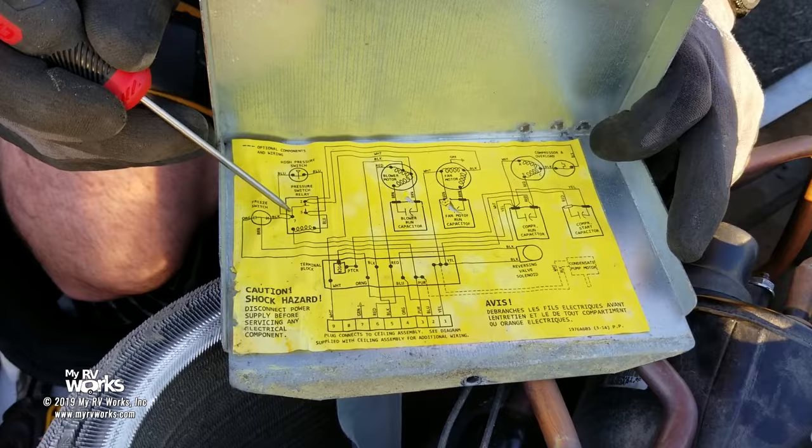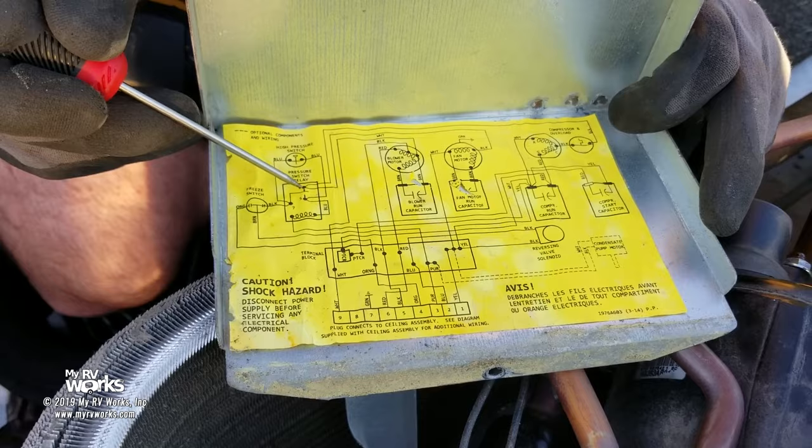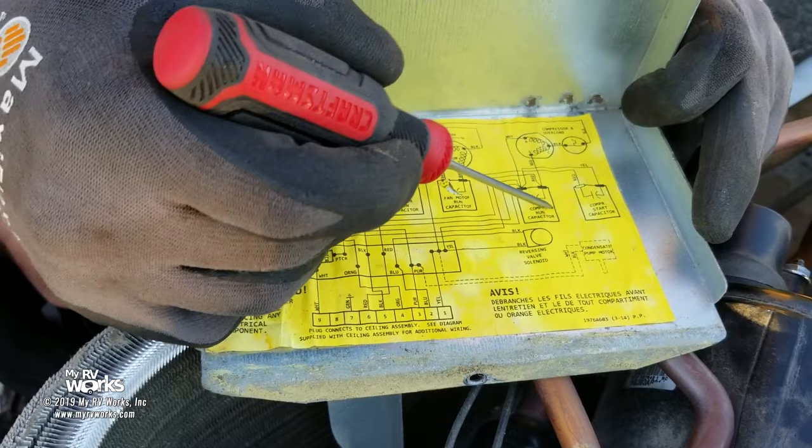Coming back up brown, going to here, I'm going to go inside of my relay. This is the little pin that's going to switch states. If my coil is energized, I'm going to go down to 5. This is a 5. If my coil is not energized, I'm going to normally come out of 2. And if I come out on 2, where does this top wire go? Over here to my compressor, to my overload, and then into my windings for my compressor. And here is the associated capacitors for that. And then the other wire comes over here to my fan motor.